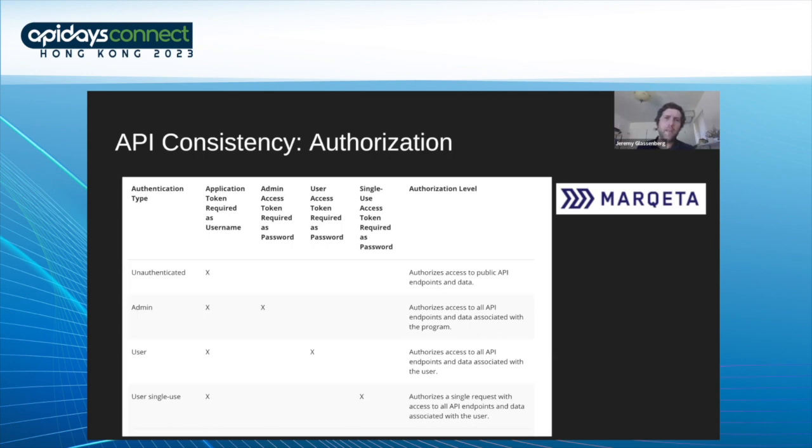What's also very common is for a company to be making an operation server side on behalf of the consumer, like at Marketo. They may have to make API calls to represent debit card transactions. The consumer doesn't have to know about Marketo, but these operations are being performed by Marketo on behalf of the consumer. So here, authorization really comes up, and the solution is sometimes debated. But in general, what we've seen is the use of administrative tokens to manage users, handle things server side, whenever performing an operation on behalf of an individual user.